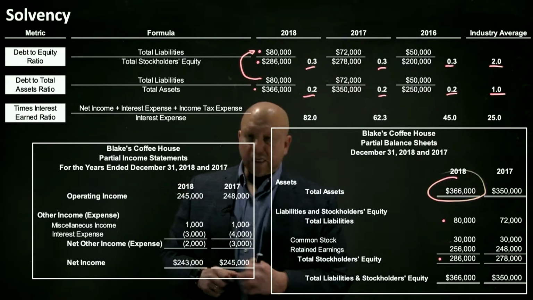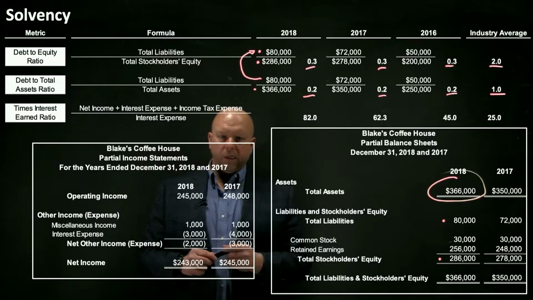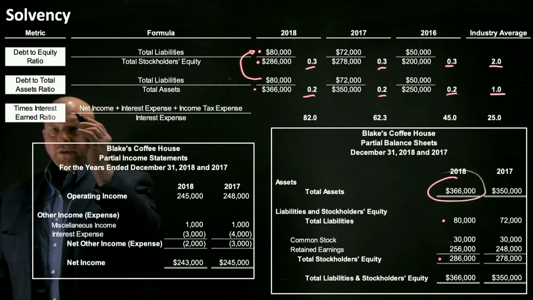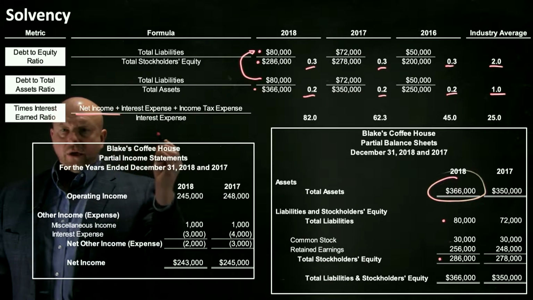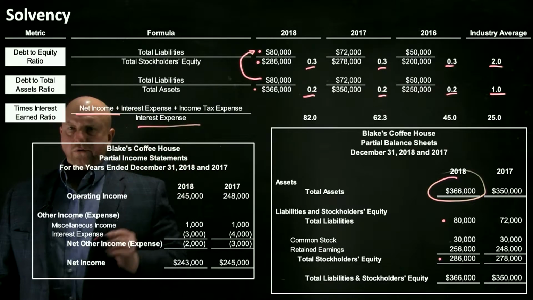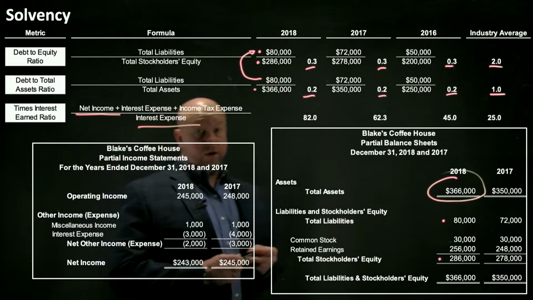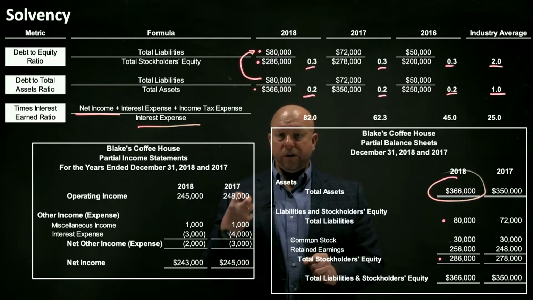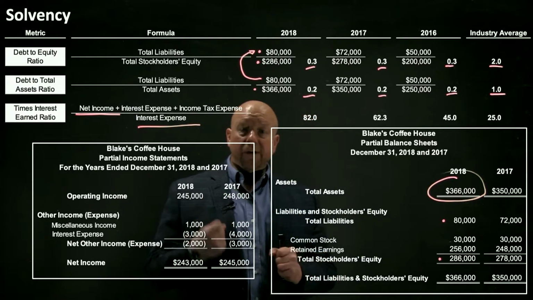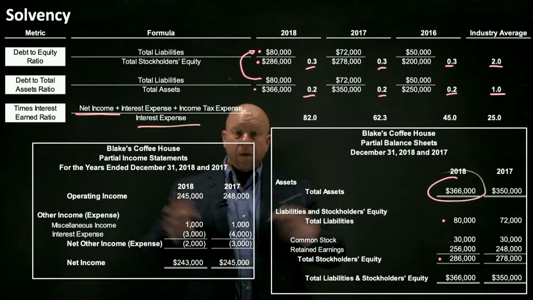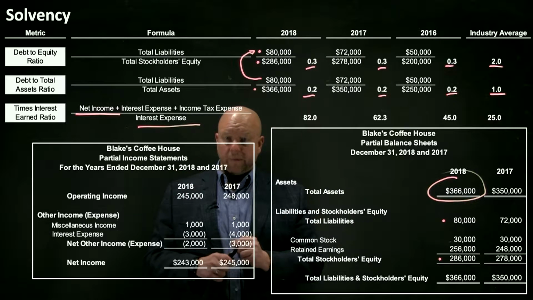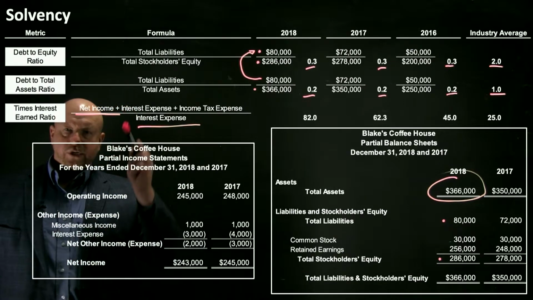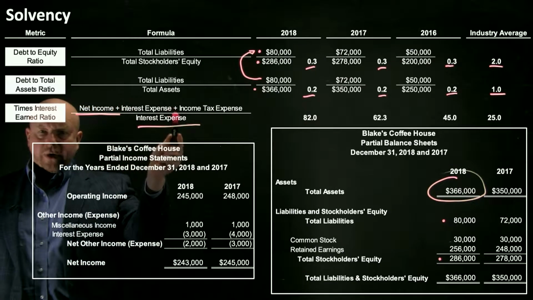Now, the other thing we can take a look at is the times interest earned ratio. And what this is basically doing is it's looking at how much income are we generating relative to our interest expense. Bigger is better here. There's no doubt about it. Bigger is safer. How much profit are you generating? Can you at least cover your interest payments? And how many times over could you cover those interest payments? So that's probably pretty obvious and not difficult to understand, that we're making net income divided by interest expense.